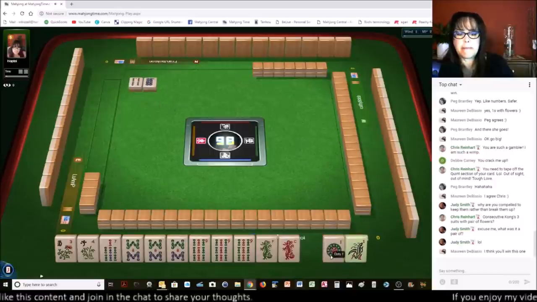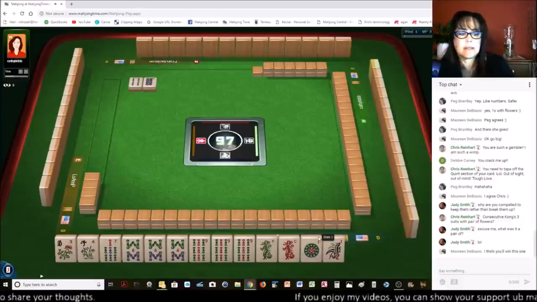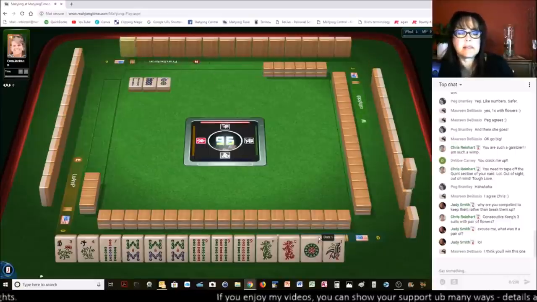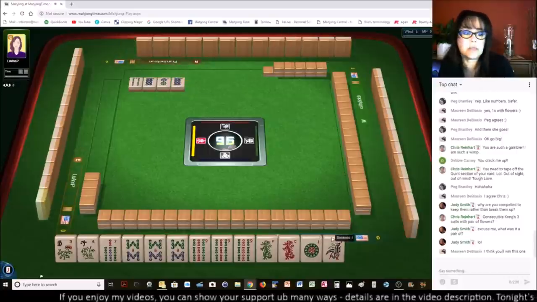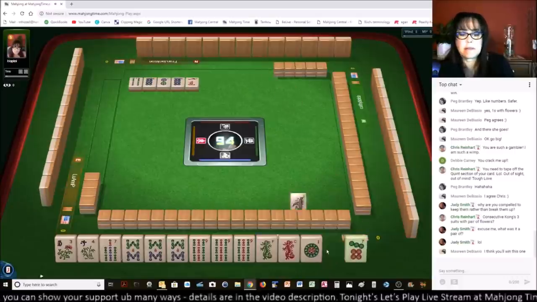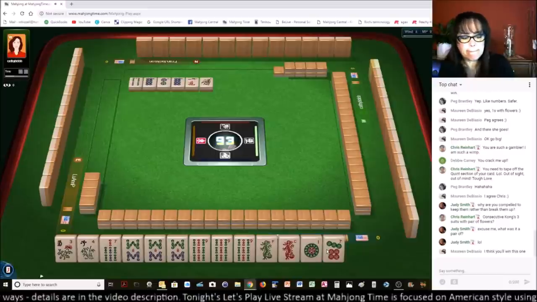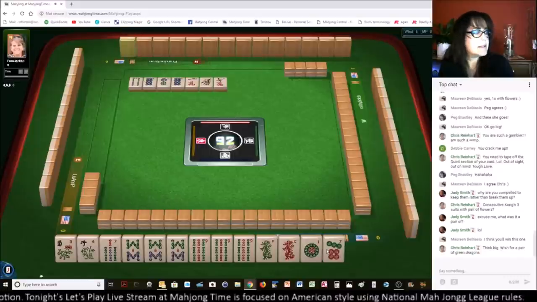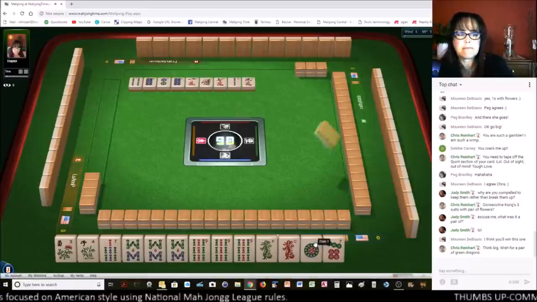Bamboo. 8 dots. So we need either a 7 bam or green dragon to solidify. We don't know which one yet, but we're playing a consecutive run. One character. One bamboo. 7 characters. Green dragons would be nice. I like that hand. I think that's a pretty hand.